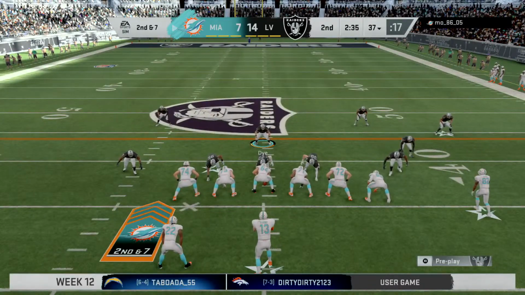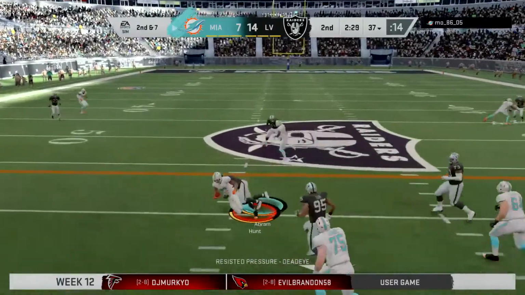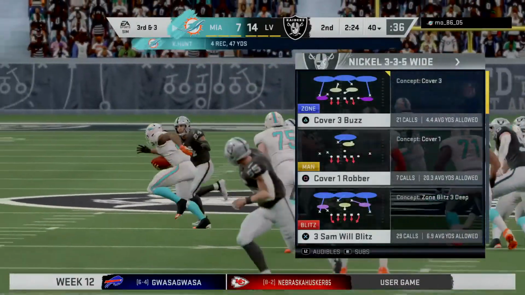2nd and 7. Here's Marino. He's going to dump this off to his running back, Hunt. And he'll bring it up right at the 40-yard line.